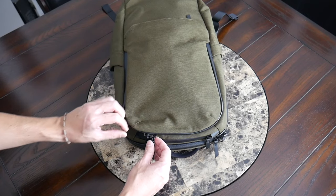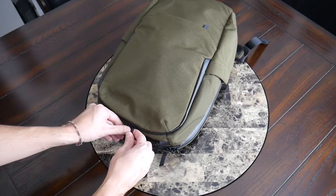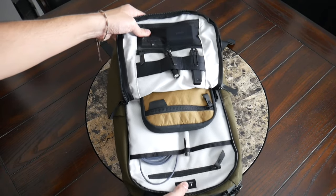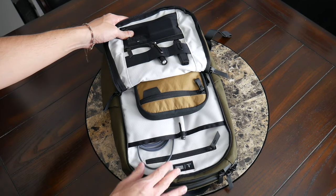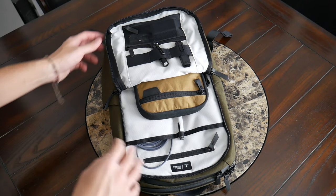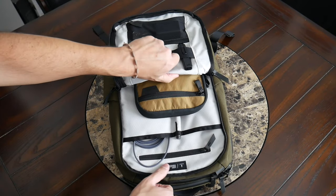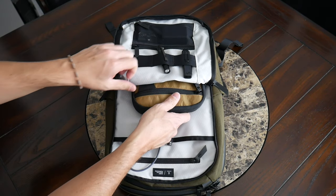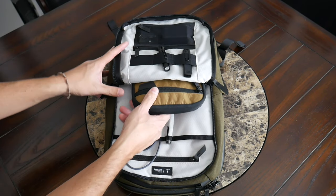On the front of the bag, you also have a larger admin-style compartment that has a lockable zipper. This opens up pretty wide so that you can take full advantage of the organization that's built into the compartment. You can also start to see the lighter inner lining of the bag, which provides a good bit of visibility — always nice in a larger bag in particular, as things might slide down near the bottom. Starting off before getting into the internal pockets, you'll notice there's sort of a catch-all area where you can put a pouch, a jacket, or a dopp kit when you're traveling — always nice to just be able to quickly access that type of thing.